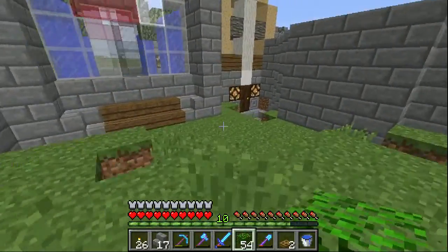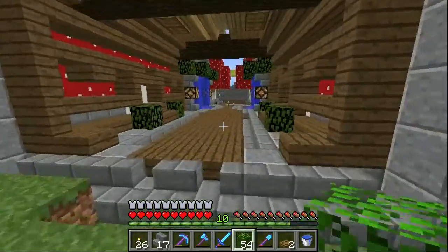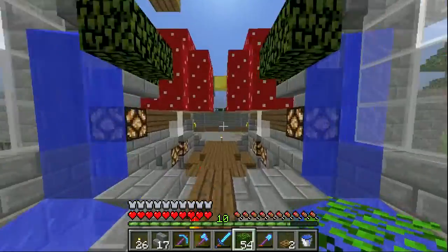I'm going to tidy up this area around here. I'm going to show you a couple of other things about this build which I'm starting to put in. Basically this is going to be like a kind of important government building.